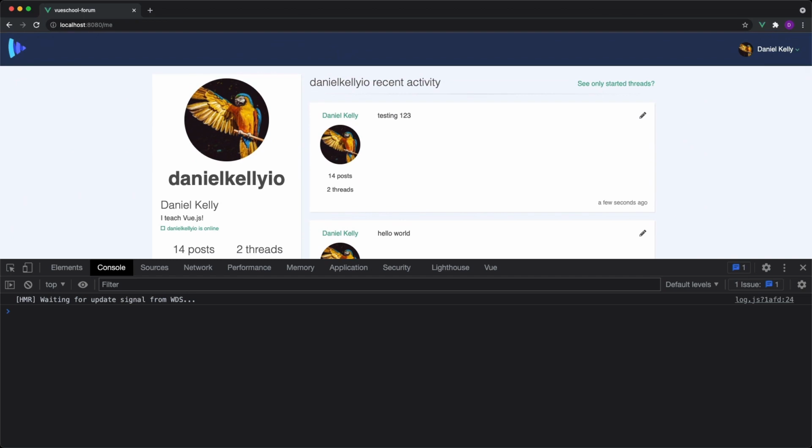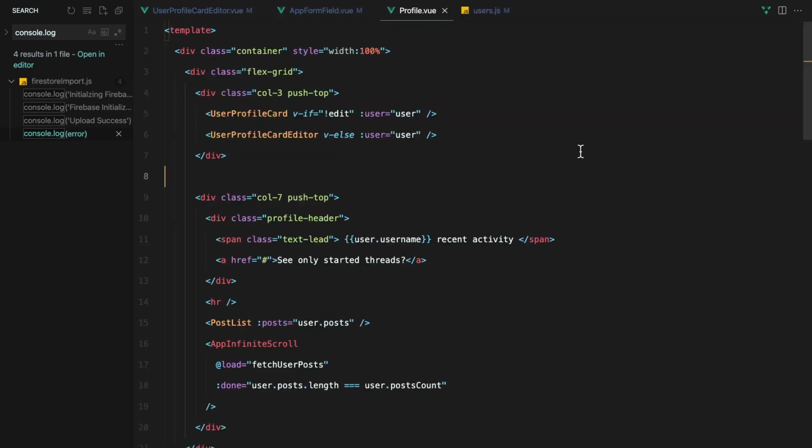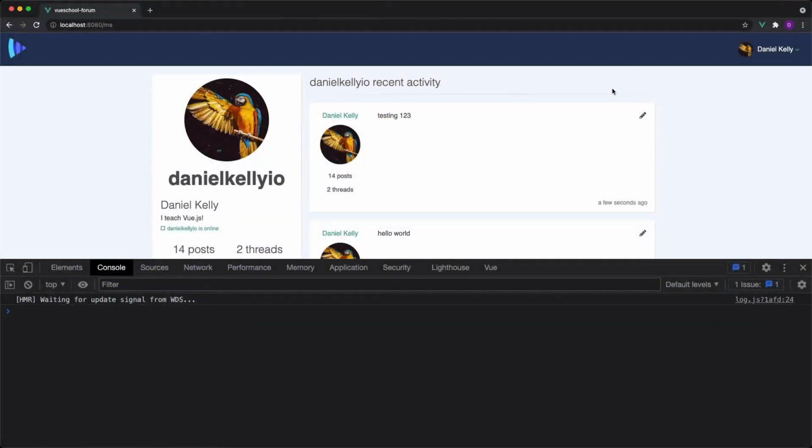Lastly, in this lesson, there are a couple of features on the user profile page that we aren't going to actually implement. Let's go ahead and remove this link here to see only started threads. That's over in profile.view. Cool.